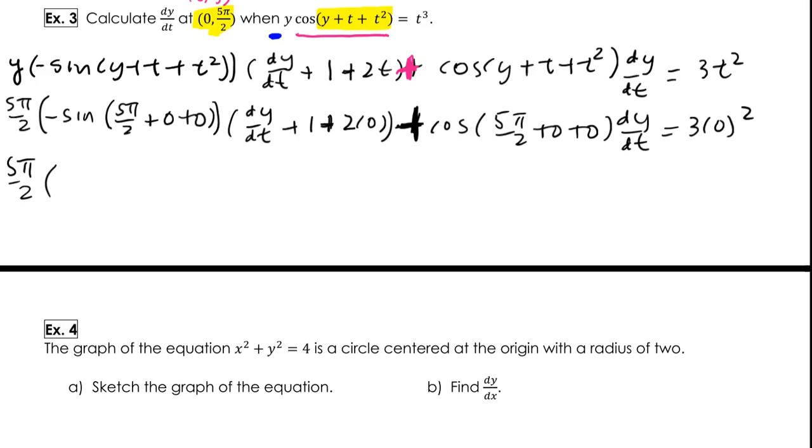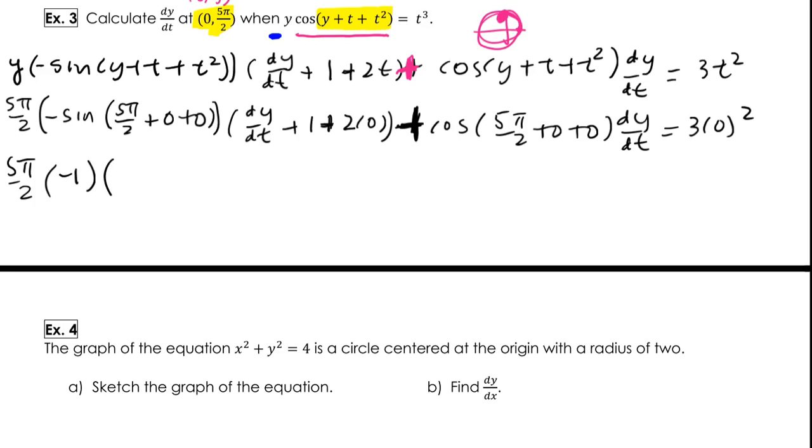Let's look at this next step, which is sine of negative 5 pi over 2. I'm sorry, negative sine of 5 pi over 2. So 5 pi over 2, I want you to think of that as 2.5 pi. On a unit circle, here's 2 pi and then another half a pi. So you're up here. The sine there is 1, but because there's a negative in front of it, we're going to write negative 1.